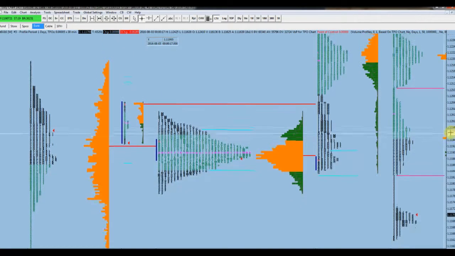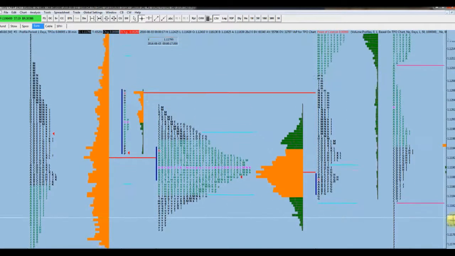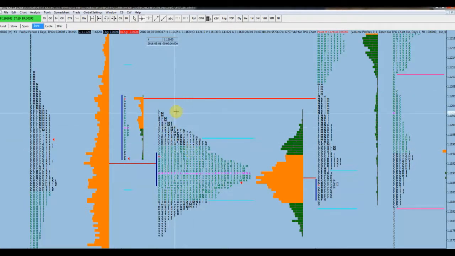If you can see, as we scroll up, the low is a long way down off the chart, and the high is up here somewhere, and so this is your inside day. Just to recap, it's when the high and low of this day are entirely within the previous day's range. Now what you look for is a break through the high of this inside day, where you're looking for the market to gain momentum and carry on in the direction of its break.